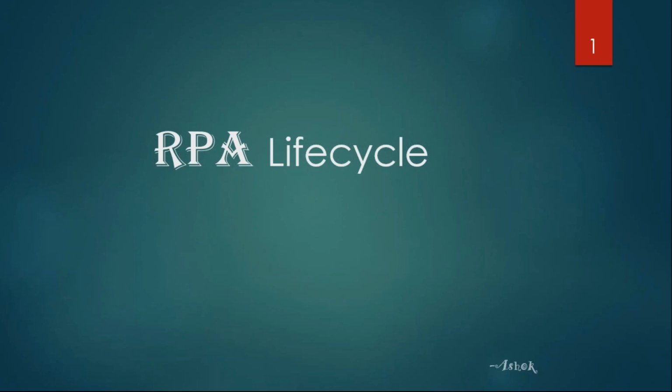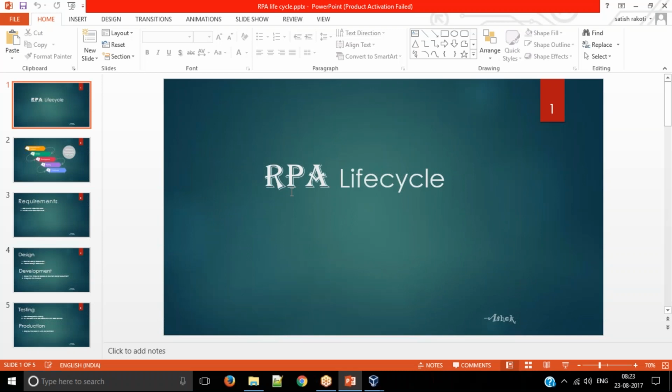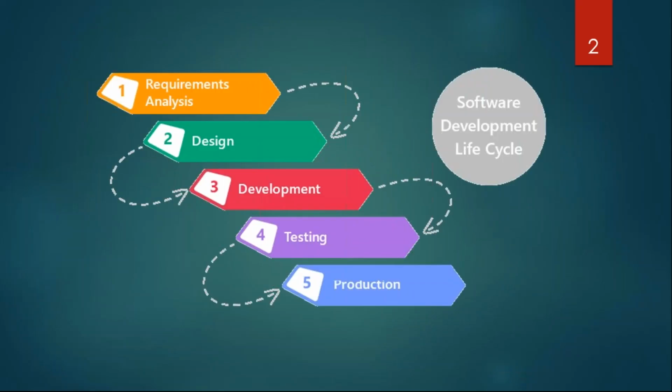Okay, generally any software development life cycle has these five phases. These are the basic five phases I can say. Any software product or project plan includes all these phases. They will just write something like, for requirement analysis, we need 2 or 3 days. For the design, maybe 3 days. And for development, it will take maybe 3 weeks or 2 weeks. In that way, they will plan it. Accordingly, they will make some project plans.